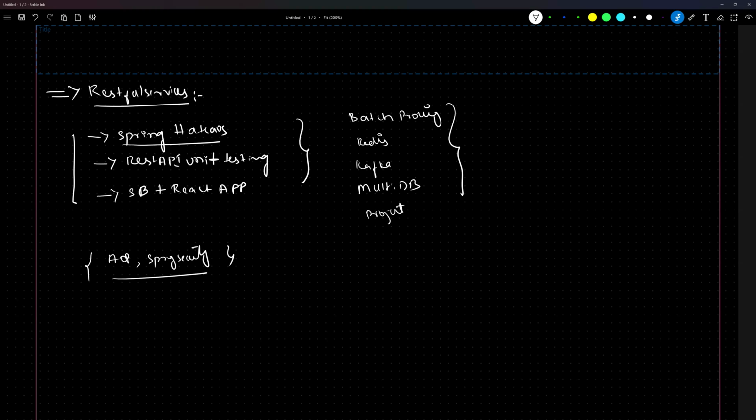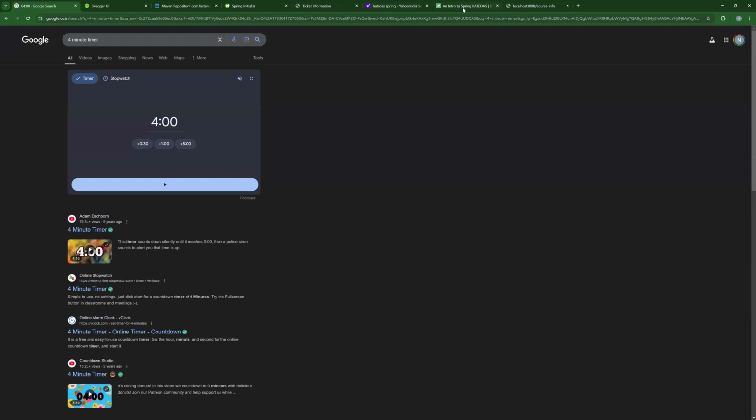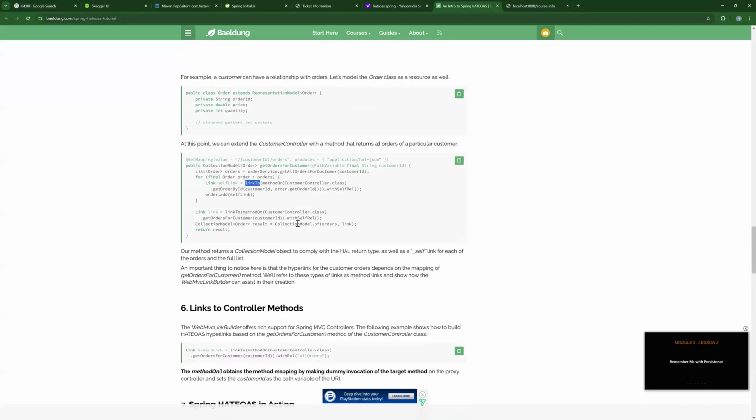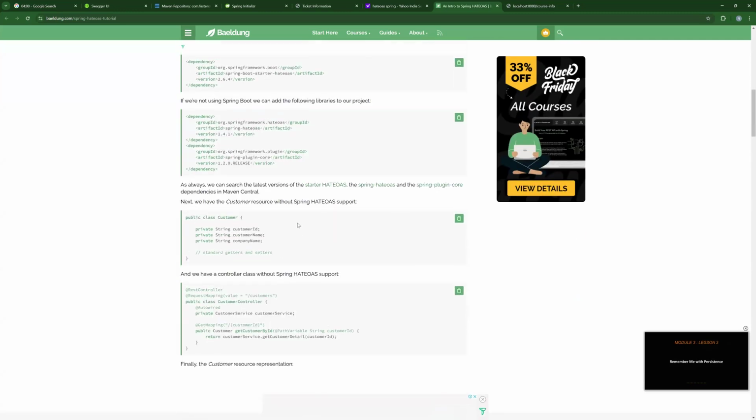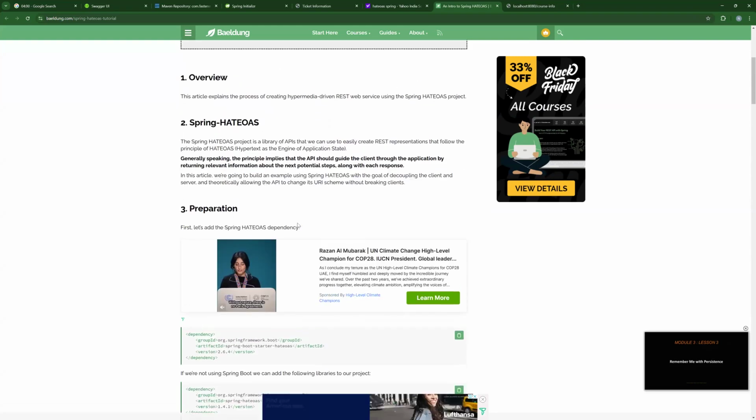Or maybe in e-commerce websites also, if you search for something, you will get some information. If you want to know more, then again there will be a link and a pop-up. If you click that, you'll get more things, right? So all this follows HATEOAS principles. As a backend developer, how we implement it is what we have to see here. So I would like to go back here, and you can see, guys, in any documentation I'll show you, the output, the one who's going to get the result.